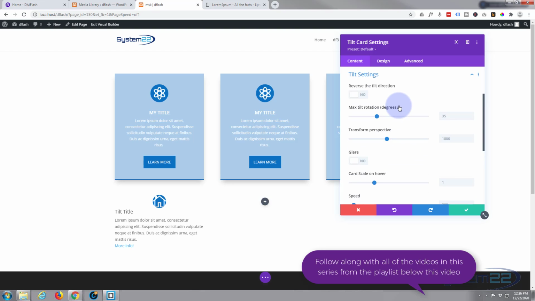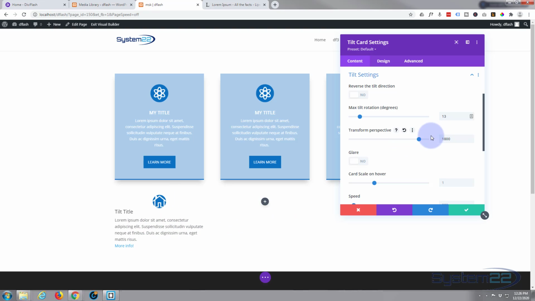Okay, let's move on down to tilt settings, and you can decide how far and how crazy you get with these settings right here. I'm going absolutely loony right there. You can reverse it if you want to. I'm going to put mine back down to the default, and if you've messed with these and don't know what you've done, just simply select it and delete it and it'll bring it back to the default state for you. There we go. I'm going to leave mine just like that. That seems to work fine for me.